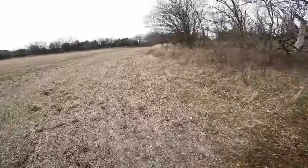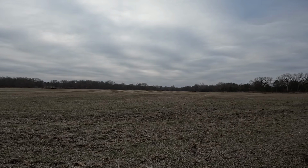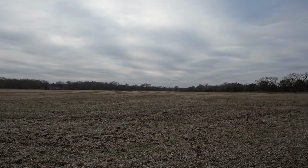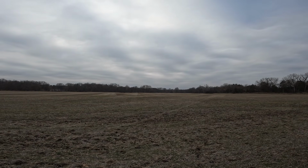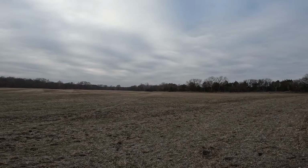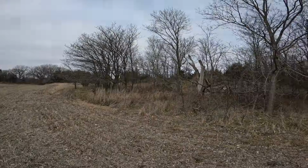And Stu, can't hardly see him down there. I doubt the camera can pick him up, but he's down there just right of that deer blind in front of those big, I don't know what that is, a sycamore or something down there. But he's got 2 in down along there. So we've got all 4 corners. We put 6 sets in here each. He's got that. I've got this up over.